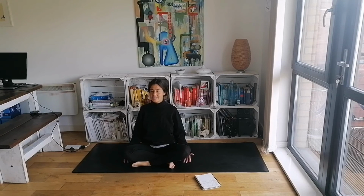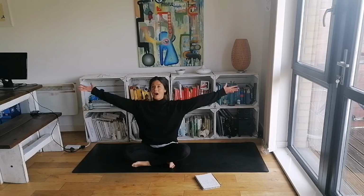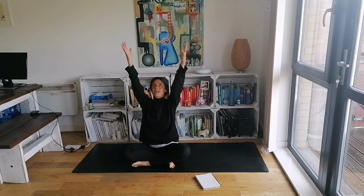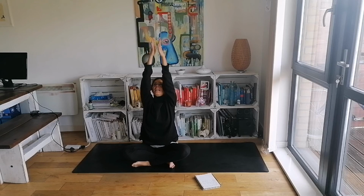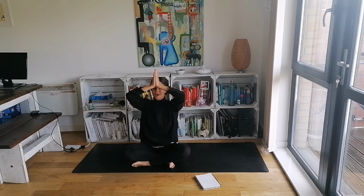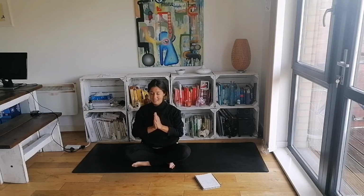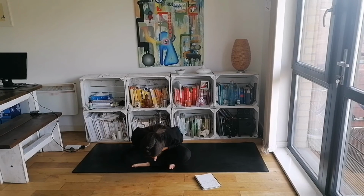Let's take one more last deep breath, inhaling, bringing the arms up towards the sky. Let's bring the hands into prayer, and we'll release the prayer down to the forehead for kind thoughts, down to the mouth for kind words, and down to heart center for kind actions. And let's bow together to seal the practice.